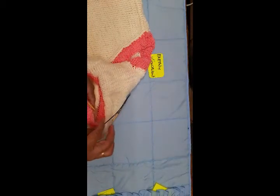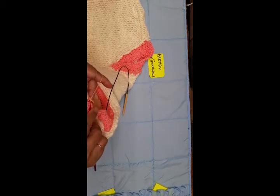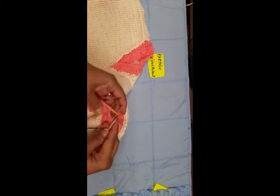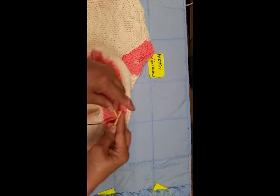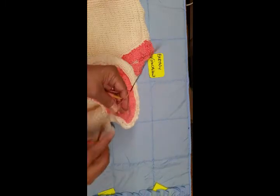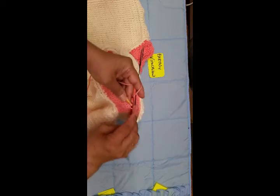But here I bind off, but I use the crochet hook to bind this off because it keeps pulling the yarn. See? And I had a hard time with that. So if I do the crochet, it's okay. It's a little bit faster for me.